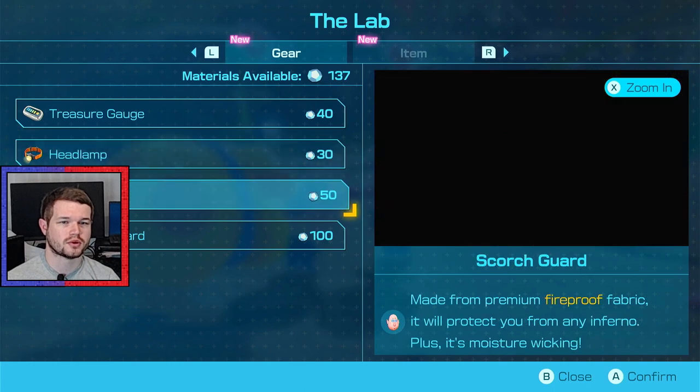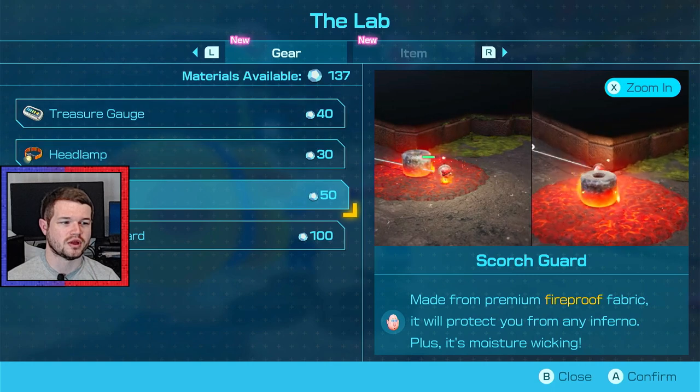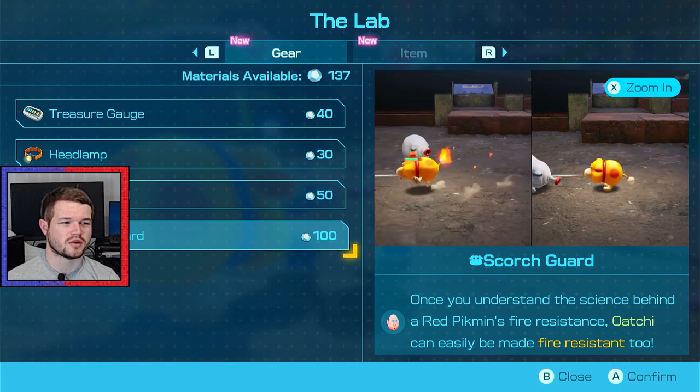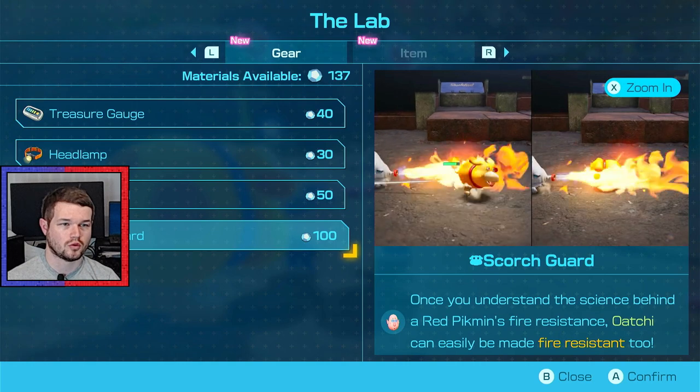Torch guard. Made from premium fireproof fabric. It will protect you from any inferno, plus it's moisture wicking. And then a scorch guard for Ochi. Once you understand the science behind a Red Pikmin's fire resistance, Ochi can easily be made fire resistant.